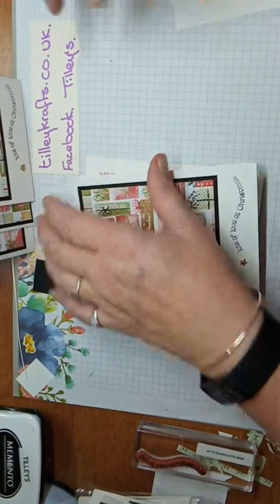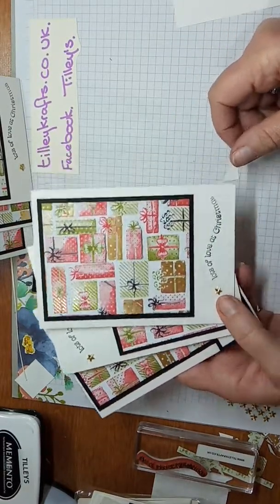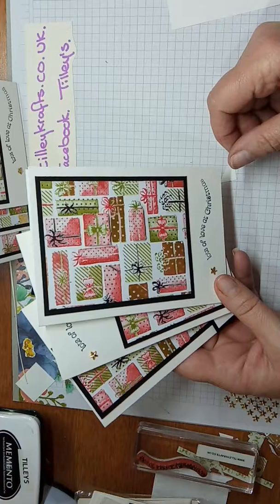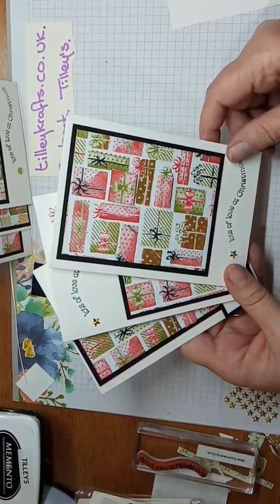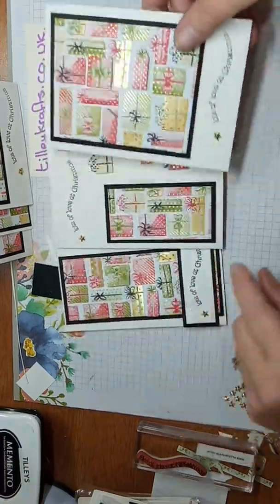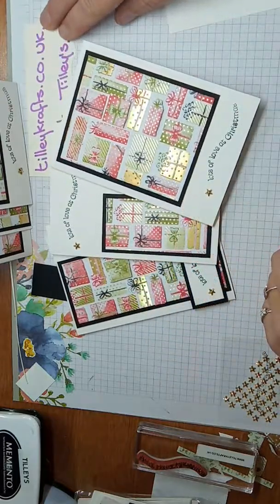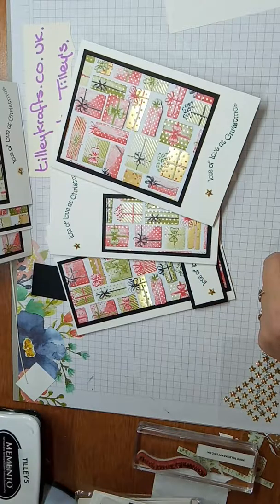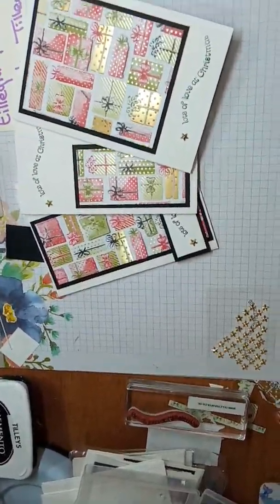So that's it — that's my quick card, well I say quick, I don't know how long we've been filming, but it's usually quicker when you know what you're doing. And those are my three that I did before. I hope you like those, and like I say the dimensions are on my blog at TillyCrafts.co.uk. I do have a Facebook page, obviously YouTube, Pinterest, and Twitter as well. I'm getting more and more in line with all this technology but it's taken me a while. Well, thank you very much for joining me and I hope to bring you another card soon. Goodbye, have a nice day!